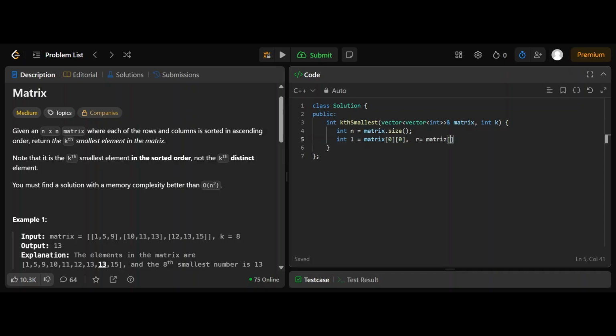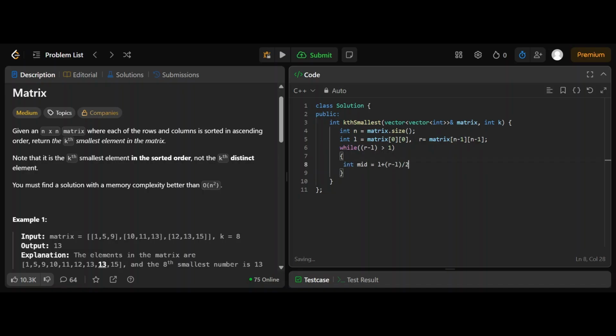R will be matrix of n minus 1, n minus 1. While R minus L is greater than 1, mid will be L plus (R minus L) divided by 2. This mid is not the index. Again, to make you sure, this is the element, the kth smallest element.